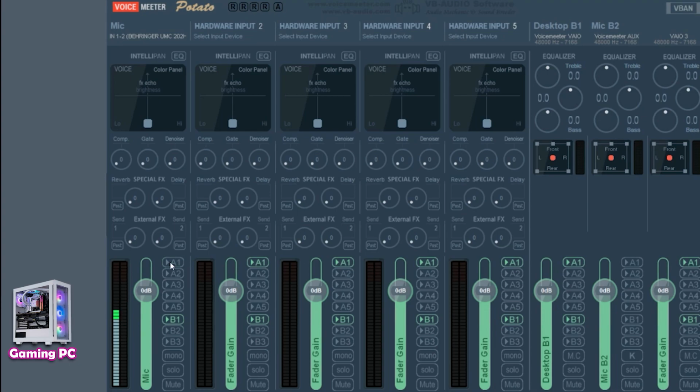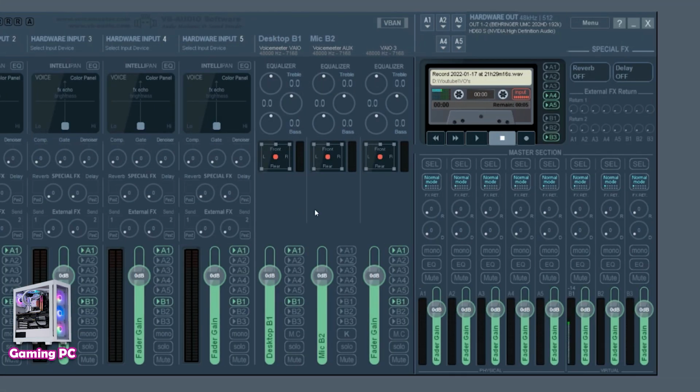Boom. But you also probably noticed that your audio is only coming out of one ear, because my microphone sends a mono output signal and the mixer is trying to send it out in stereo. We have to select the mono button here. And now you'll see that audio is coming out of both sides. Next we need to tell VoiceMeeter where we want our microphone's audio to be routed.